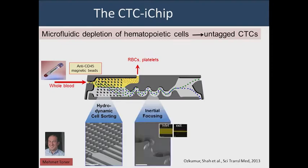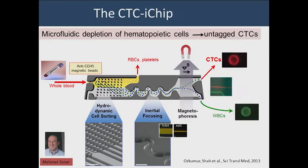The second part of the chip is actually the brilliant innovation here from Mehmet's group, which is called inertial focusing. It turns out if you put a big magnet on cells and they bump into each other, they never really get to the other side. If you have a flow with these little wiggly circles, there are inertial forces from the walls that press cells towards the center. What you end up with after this is cells in a single row. So you start here with a big mass of cells going through this channel in laminar flow. By the end of these wiggly channels, they're all in a single row. And once cells are in a single row, it's relatively easy to apply a magnet and separate CTCs from white blood cells. So again, this is the engineering genius here, to line these up so that a single magnetic bead is enough to separate a white blood cell, and to do this at high efficiency.